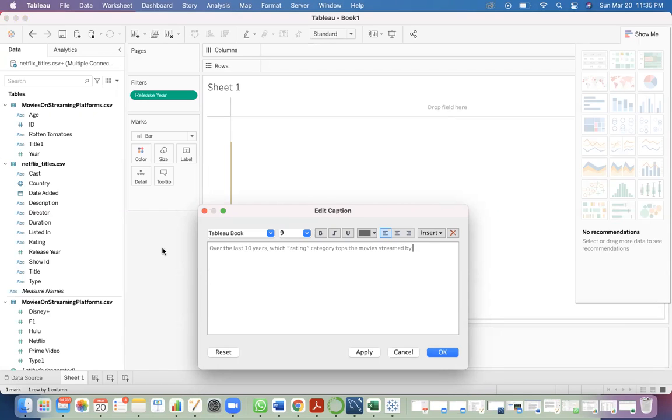Okay, let's do it for Netflix. Basically, out of all the movies that were streamed on Netflix in the last 10 years, whether the movies were PG-14 or R, under which rating category was the maximum number of movies streamed?